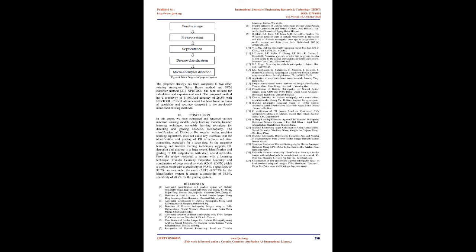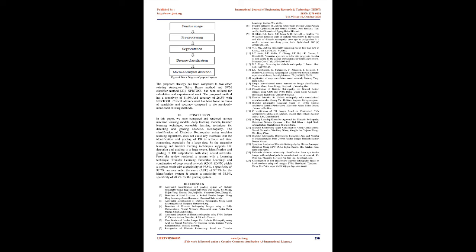3. Conclusion. In this paper, we have compared and reviewed various machine learning models, deep learning models, transfer learning techniques, and ensemble learning techniques for detecting and grading diabetic retinopathy. The classification of diabetic retinopathy using machine learning algorithms does not cause any overhead. But the identification and grading of DR is tedious and time-consuming, especially for large data. So the ensemble learning and transfer learning techniques support DR detection and grading to a large extent. Identification and grading of DR outperforms with deep neural networks.